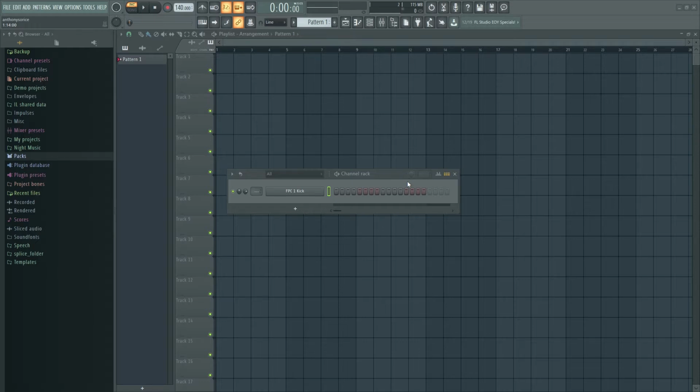I know there's a lot of beginner tutorials out there already, but I feel like a lot of them are really detailed. And although that's good, I just think that it's a bit too much information to take in at once, and it could be overwhelming to the new user. So I kind of want to do this express guide where I only talk about the absolute essentials that you would need to know to start making music in FL Studio.